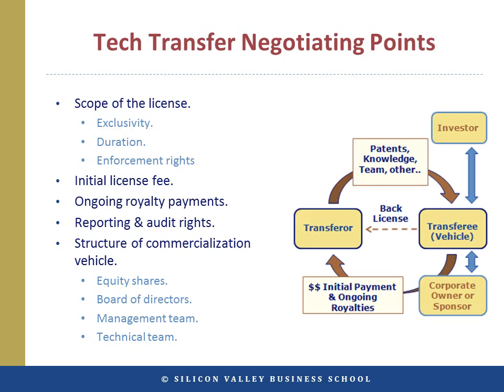Where the transfer involves the formation of a joint venture or startup company, these transactions can involve intense negotiation on a number of issues. The nature and the structure of the commercialization vehicle is one. In some cases, the technology is transferred into a new corporation or LLC. In others, it may be transferred into an existing corporate subsidiary or division. Joint ventures can be created, and the form of vehicle is a critical part of the negotiation.